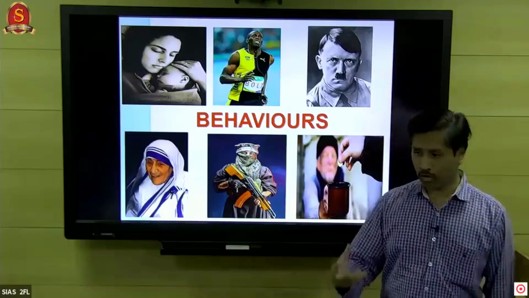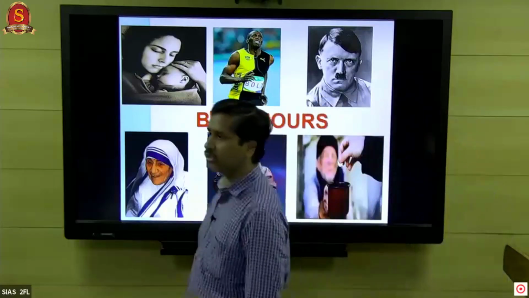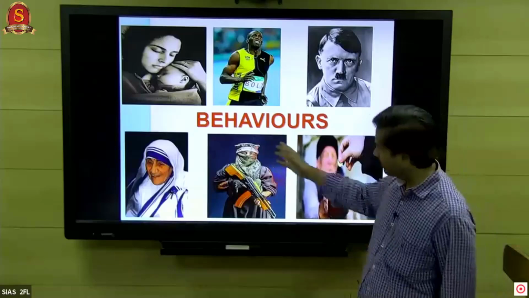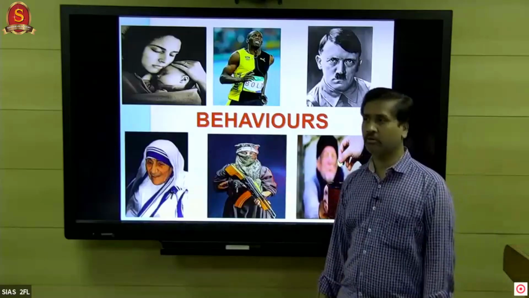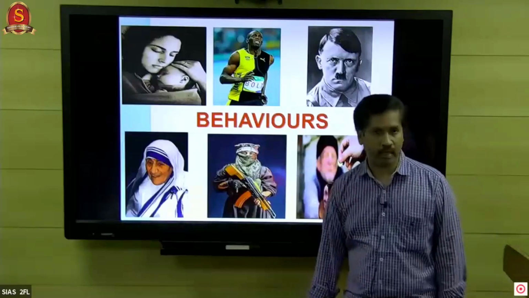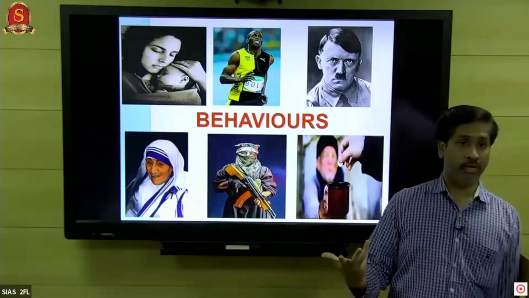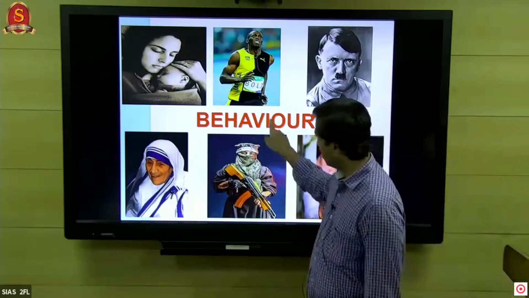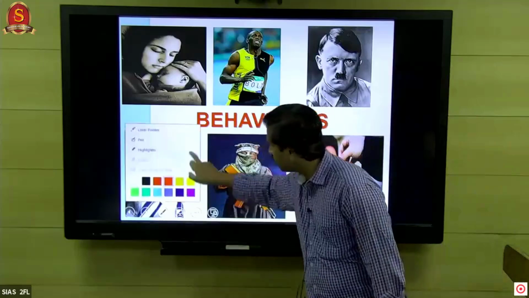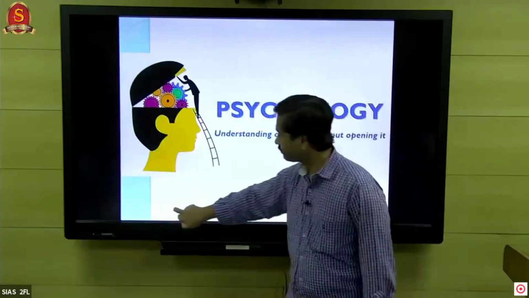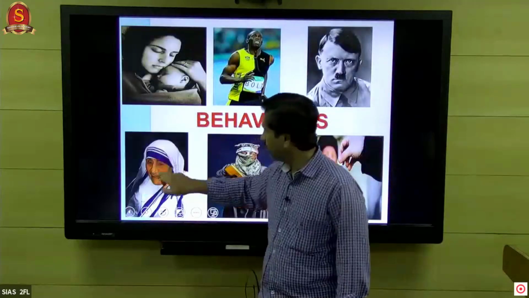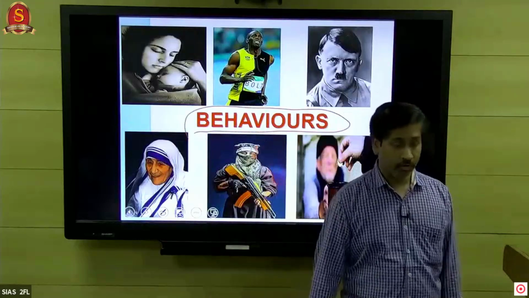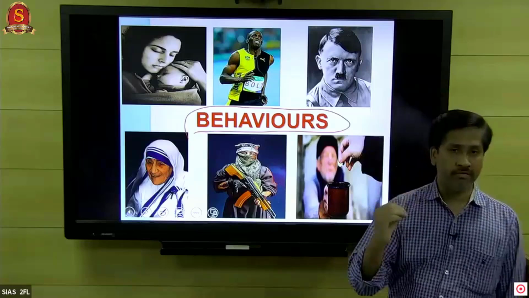Yes, if you recruit at 13 or 14 years, and do psychological training for a minimum of 3 to 4 years, you can completely convert them into a terrorist. It's possible. So the psychological process is possible. And you can see here Mother Teresa. What made her so selfless? So, helping tendency. Ultimately you can see everything is behavior and personality. So in psychology, we are going to explore this behavior and personality.